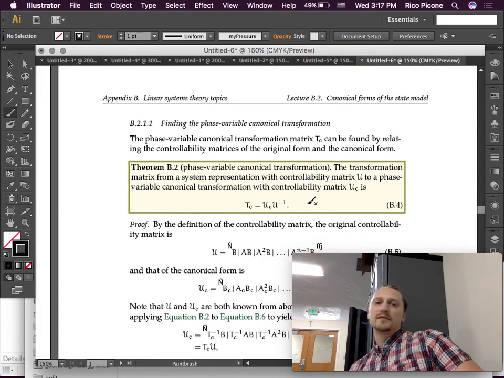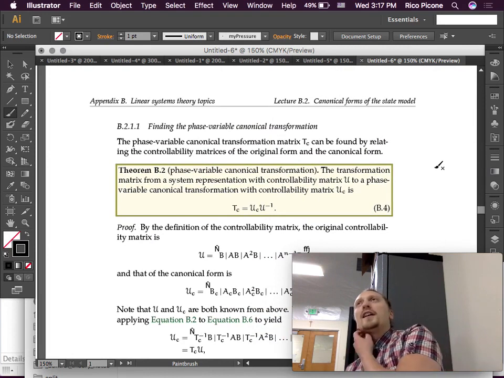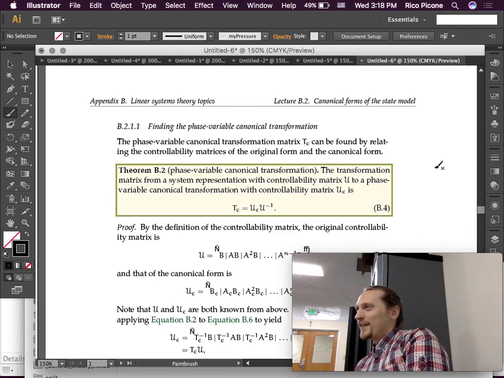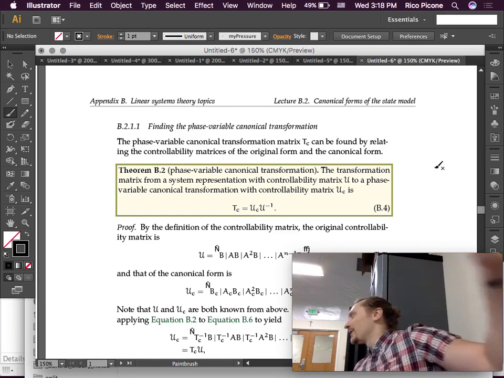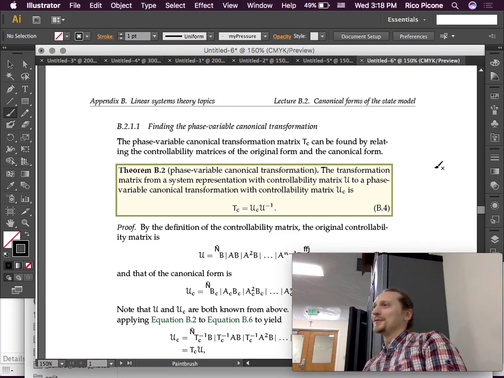This is the part that is a lot of work. It's a long run for a short slide. It's a lot of work that we need to do to build up this phase canonical form. But once we are there, then we can go back to our controller design, and it'll just be no problem. It'll be easy, but we have to do a whole lot of work up front, and then it's easy.